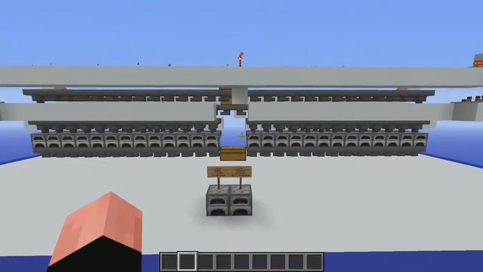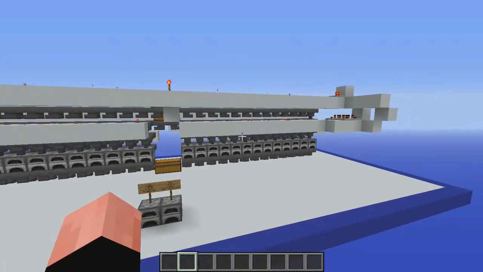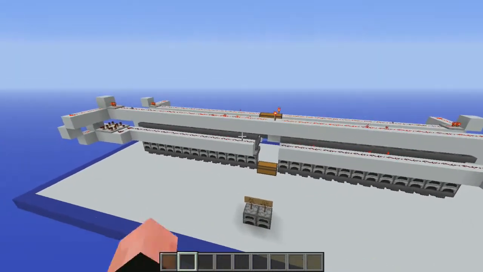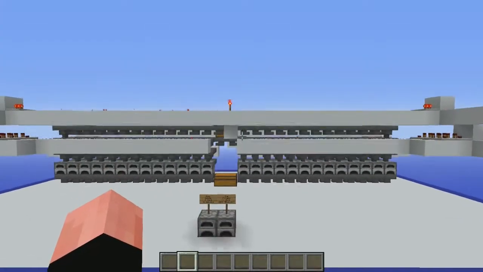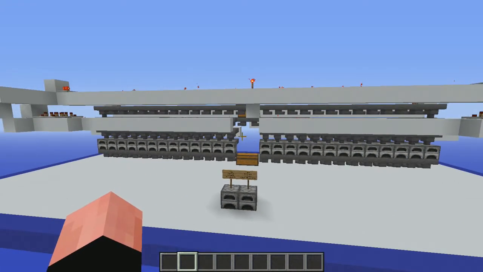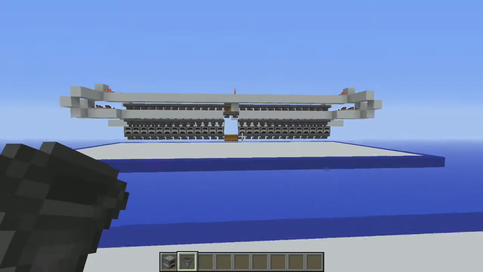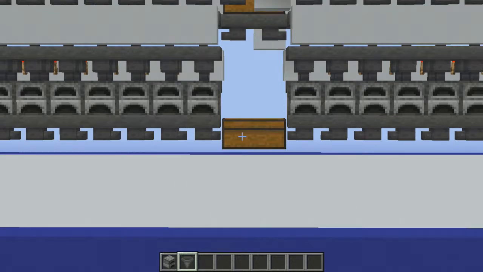So now that I've kind of babbled on for a while and I've explained the mechanics of how this works, we've done some time trials and stuff, I bet you're chomping at the bit. So let's go ahead and show you how we build this mechanism. So here I have a double chest set up. This is going to be our output chest that's going to receive all of the cooked items, just like that chest right there.